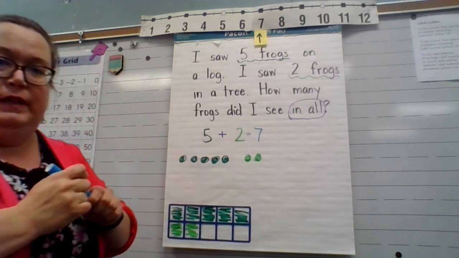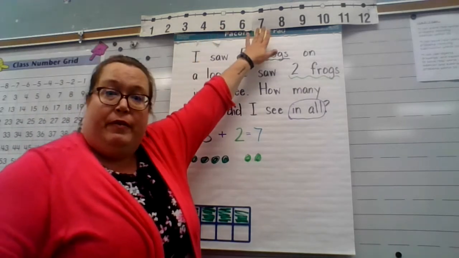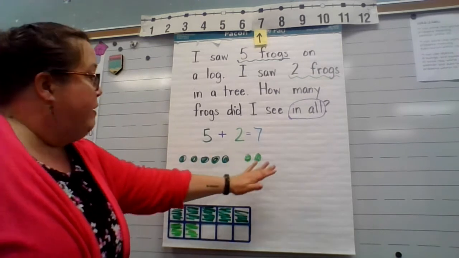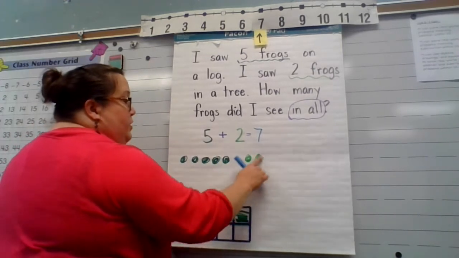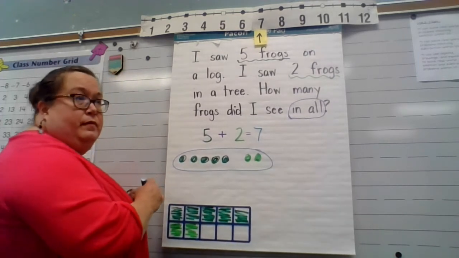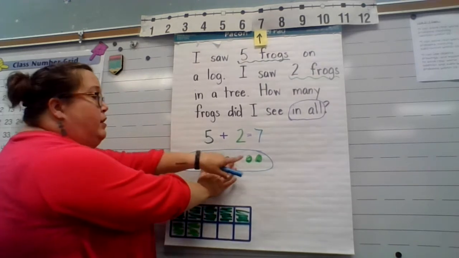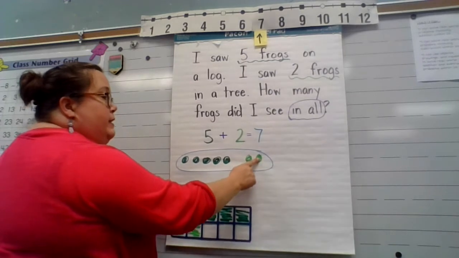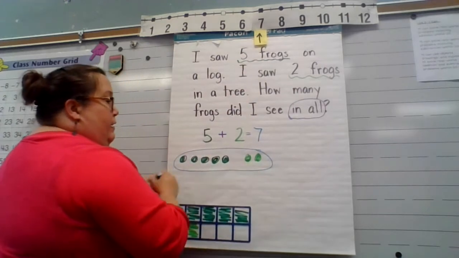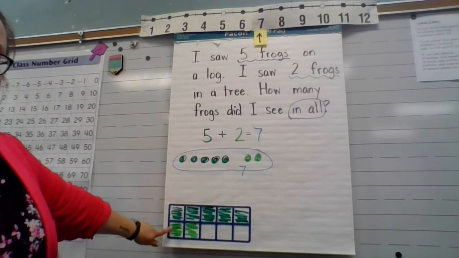Now we did it 2 other ways, so I'm going to check those 2 other ways and see if they match our answer we got with the number line. Okay, so remember when we put drawing the dots, then we count them all. We drew 5 here and 2 here. To get the answer, I'm going to count them all together. Okay, we know that this is 5, so I'm going to start there. 5, and then I'm going to count on 2 more. 5, 6, 7. Does it match? Our answer here matches this answer here, right? This was 7.